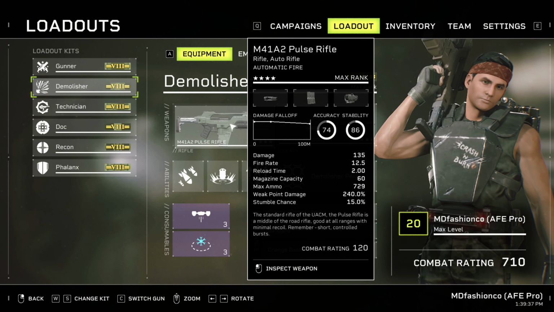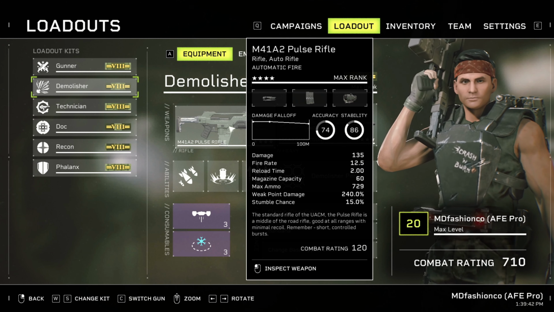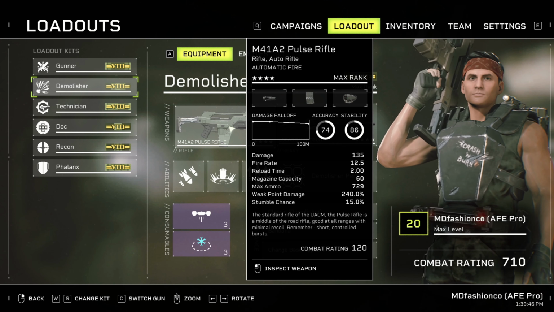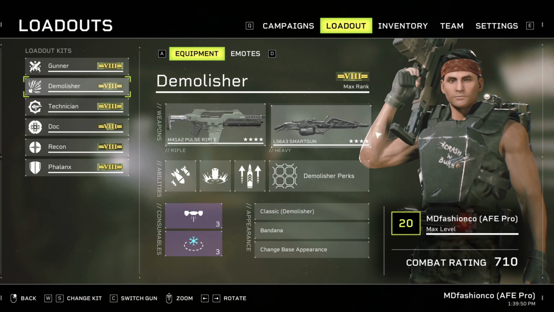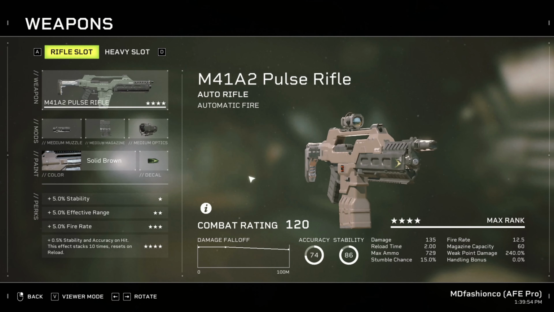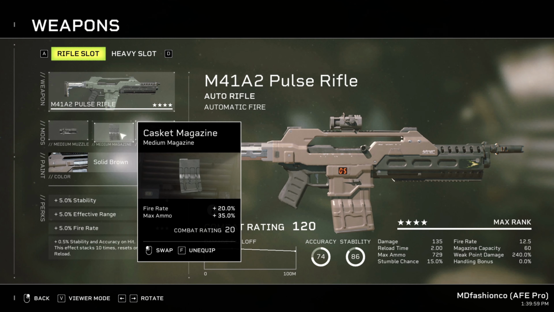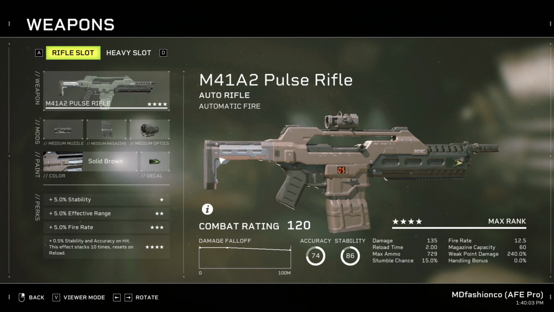Now, as far as the primary, I think you have to go with the pulse rifle. The reason is there are too many shots in the film of Vasquez with a pulse rifle. There are many more shots, I believe, with her with the spark gun, but she actually has both. So I run the traditional pulse rifle build: precision break, casket magazine, and green dot sight.